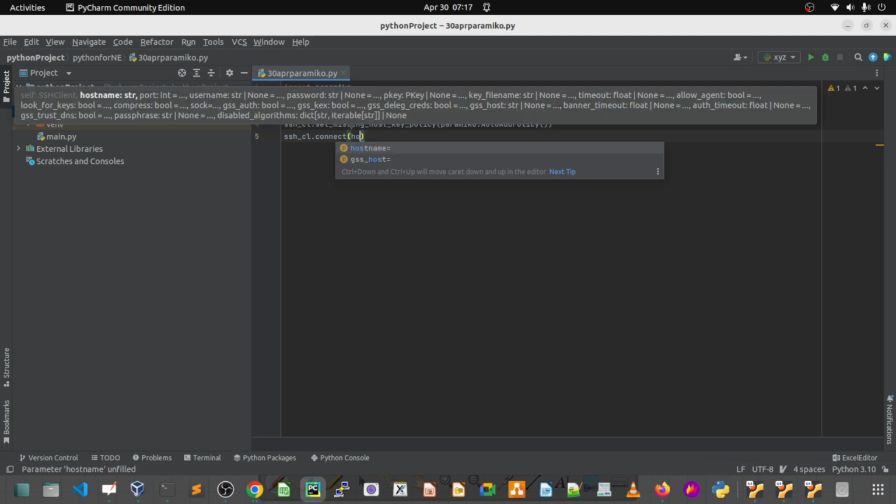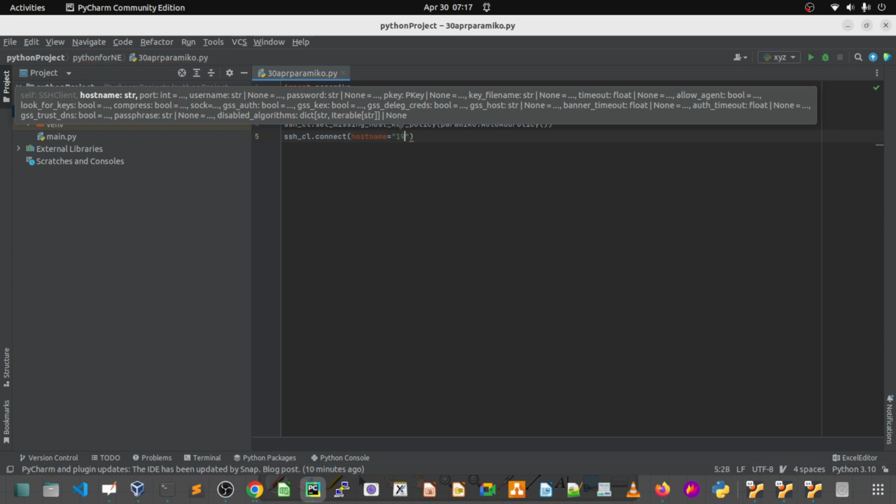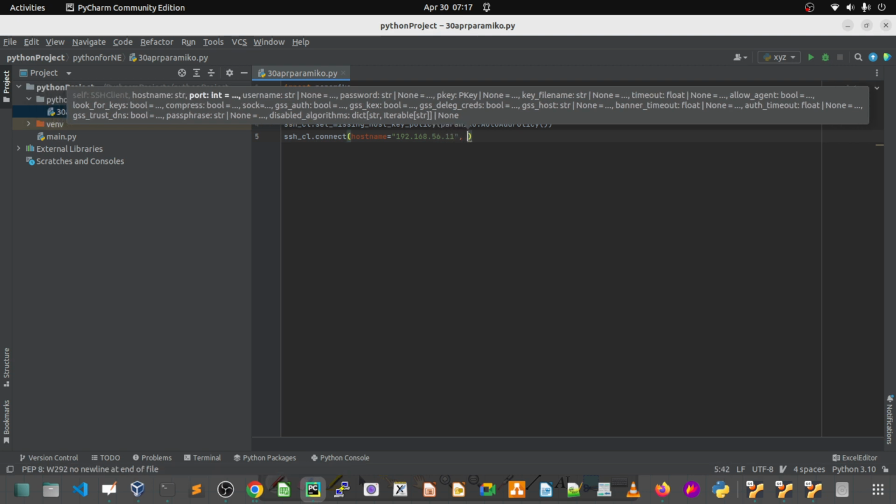Here, if you remember, we have the hostname 192.168.56.11. In the same way, we go for the port, and we have 22. Then we call our username, and this is the part where we should not use a hard-coded password.